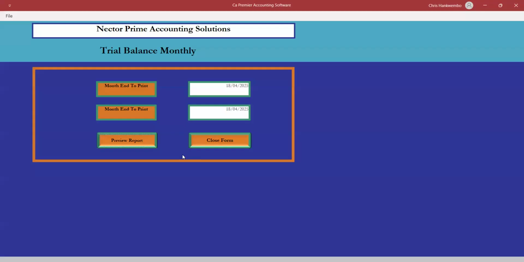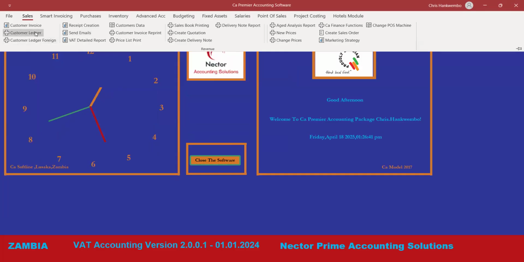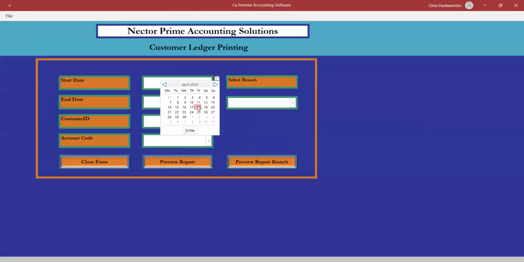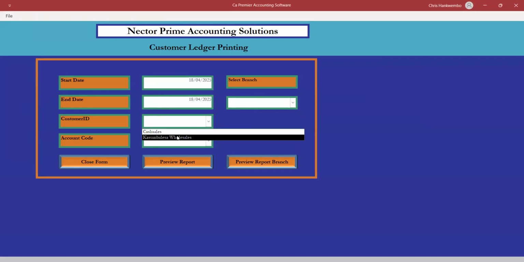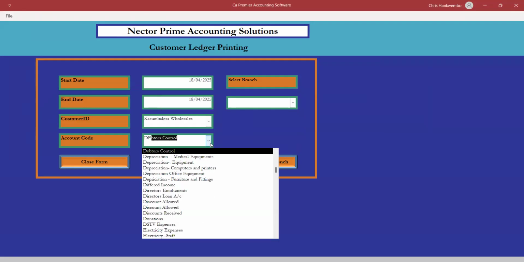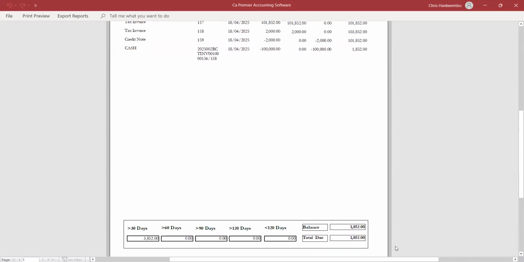So if you check that receipt, what has it done to the balance of that customer? Has it changed the balance? Yes, it has changed the balance for that customer, by knocking out 100,000 kwacha. Here, you see, it has knocked out that 100,000 which they paid through a receipt. Cash there, receipt. They have paid, and it has copied the invoice number and everything. There is only one pending item which has remained, which we are seeing under the balance there.